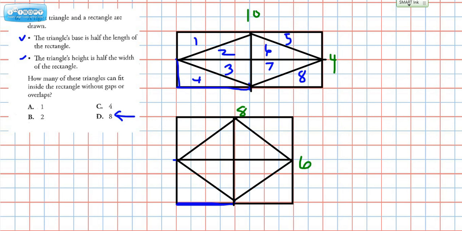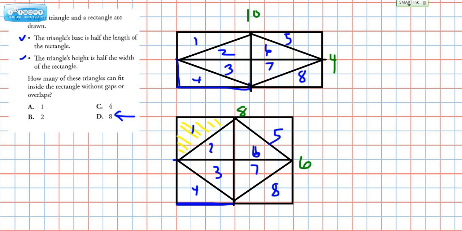All right, so let's make sure we agree. I'm going to shade in, maybe with yellow here. So this is one of the triangles. That's one of the right triangles. And here's another one across from it. These are all congruent and equal. And if we count them up to see how many we have, do we still have the 8? We have 1, 2, 3, 4, 5, 6, 7, 8.